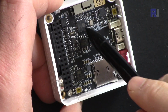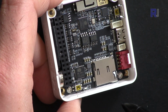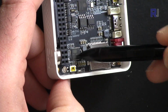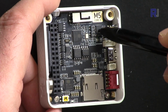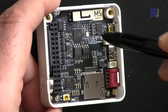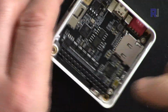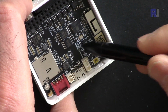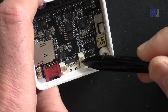This is the actual ESP32. This is the PSRAM. This is the main RAM. And this is the battery management chip. And this is a USB chip. And the rest, we have access to all of this. And there is a connector. It says D+, D-, ground and 5 volts. 4 pins.